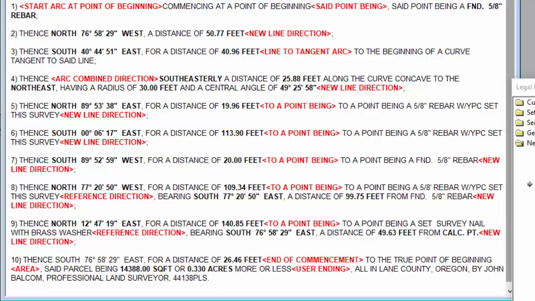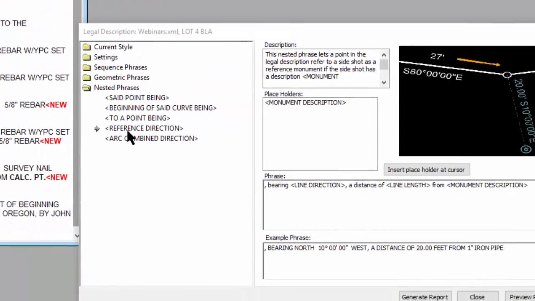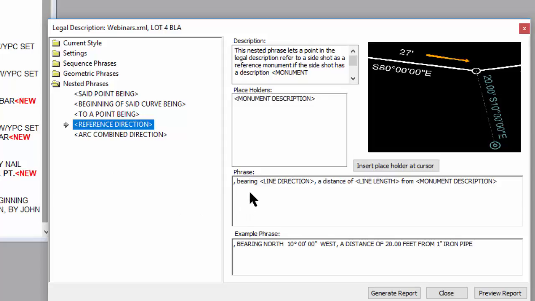I created that text in this phrase: being, here's the direction, a distance of whatever the distance is from whatever the description is for that monument. And up here in the description, Traverse PC is going to tell me that it actually reverses the side shot that I see up here.